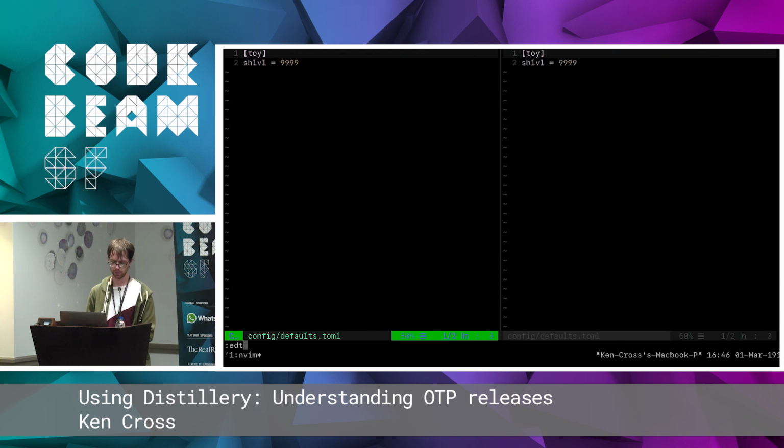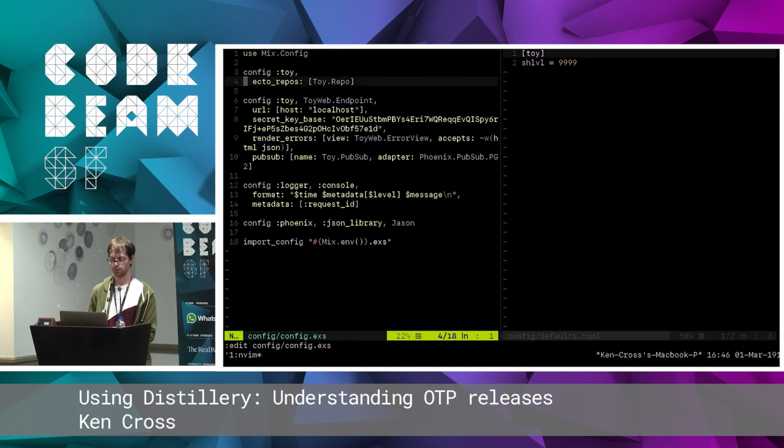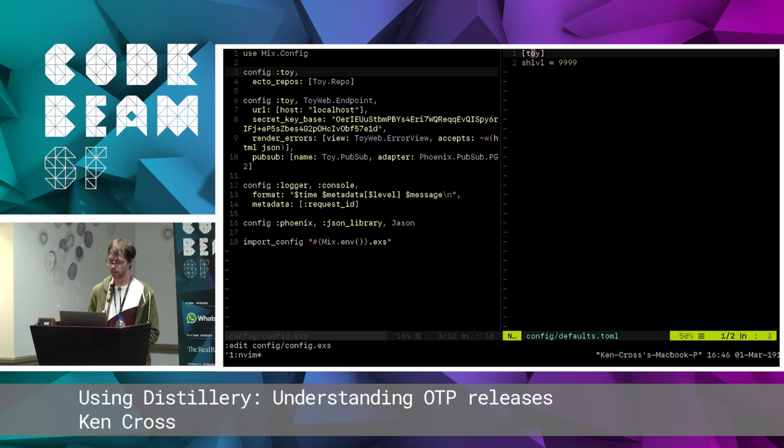Let's just open that really quick. config.exs, right. So that toy in the square brackets there is kind of the same thing as this right here on this side. And then, that's interesting. I have shell level instead.